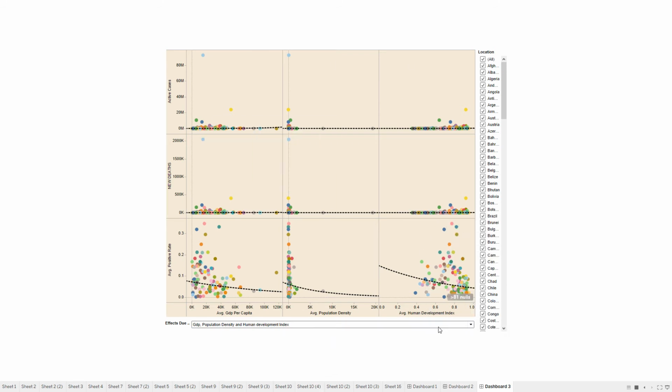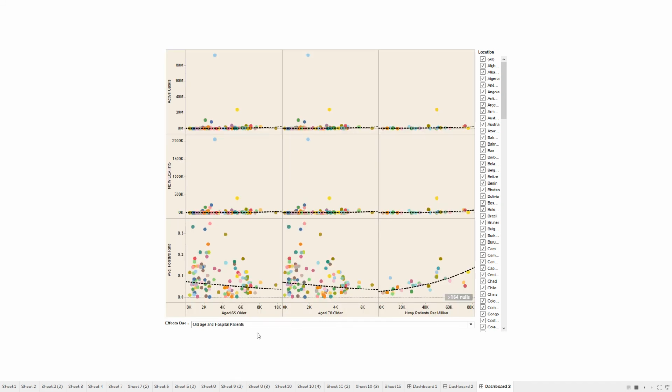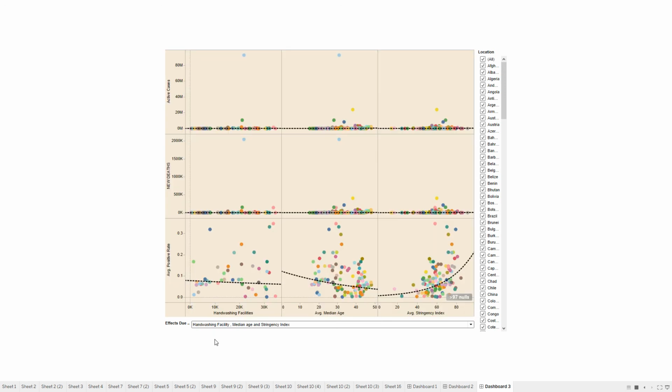You can also check how old age and the number of hospital patients affect the deaths, active cases, and positive rates. You can also see hand washing facilities, median age, and stringency index, to see how all of these parameters of the country affect the new deaths, active cases, and positive rates.